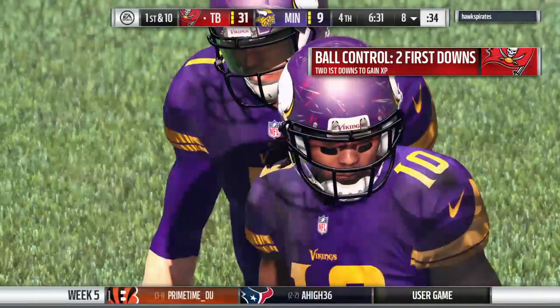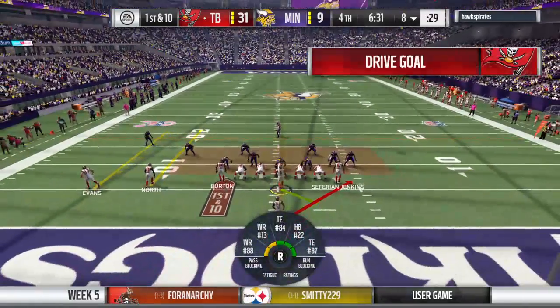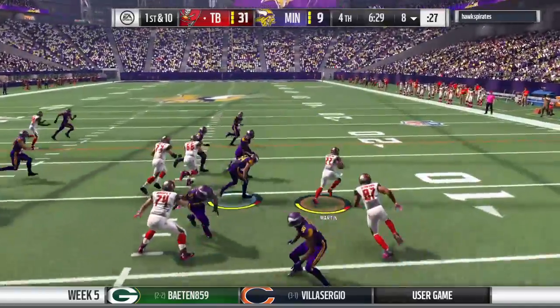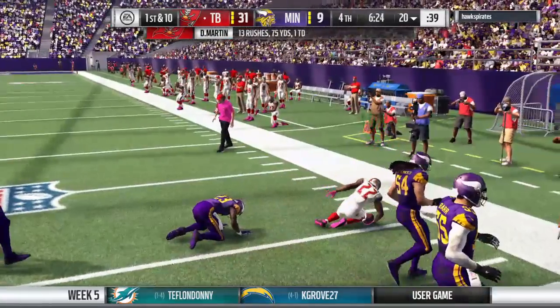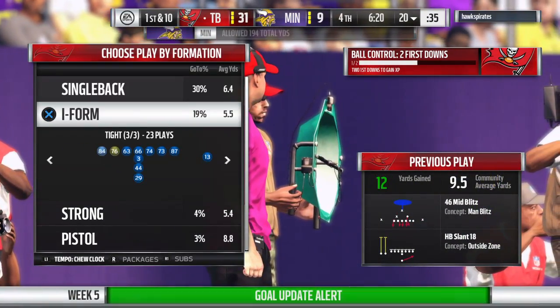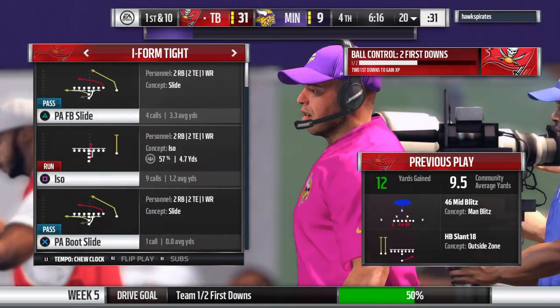And Tampa Bay trots out there now. And that recipe on their last drive that resulted in a touchdown looked pretty good, so they'll be hoping to do that once more. And it takes me back to when we sat with the offensive coordinator and the head coach. They felt pretty good about their game plan and thought there were some holes in the defense, and they exploited them the last time out. Let's see if they can come back and put together a similar drive. And we'll see if they can do just that.